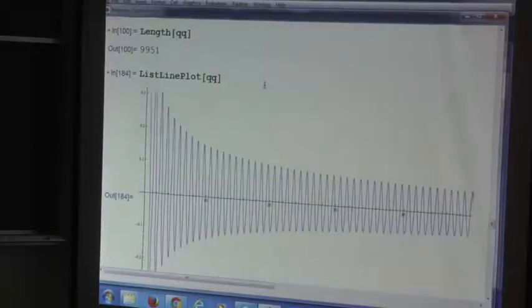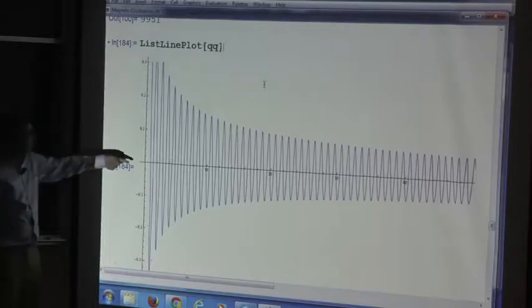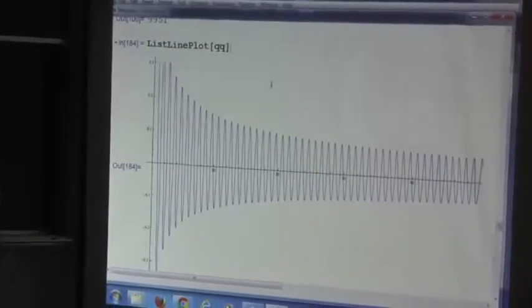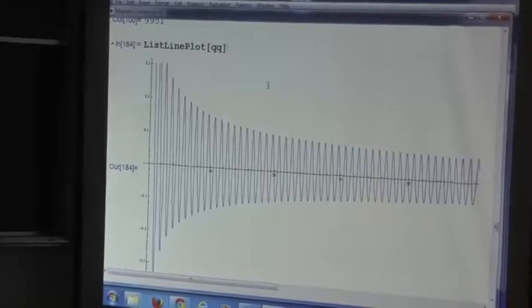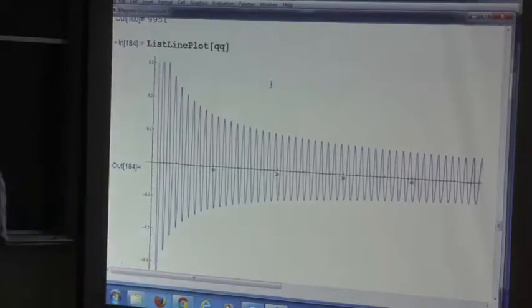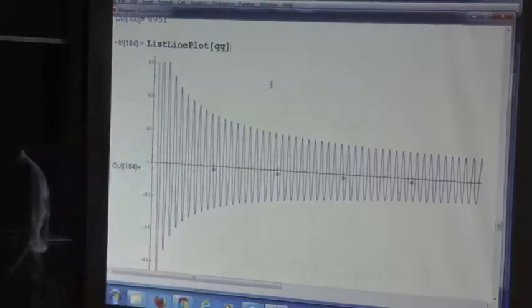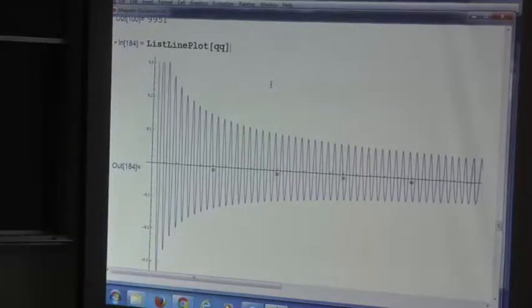So this is a plot of my Q. Observe this plot. This is a plot of my oscillation. This is the raw oscillation, and you will observe that it is centered about 0. So the oscillatory part is centered about 0. Now I would like to fit the envelope of this to another function. It turns out that the envelope of this is modeled by 1 over under root x naught.